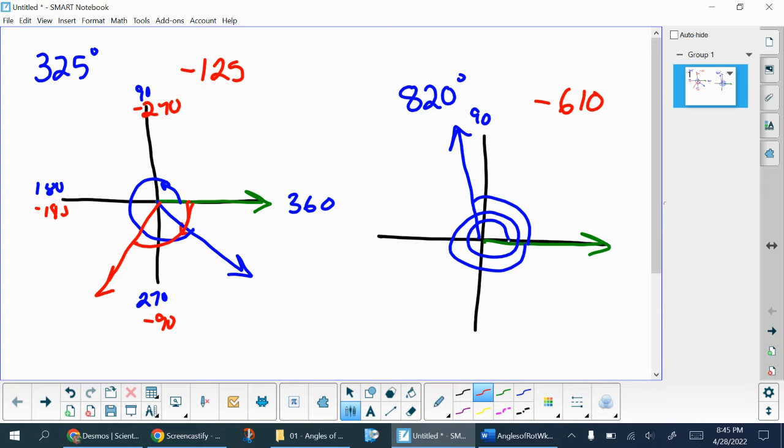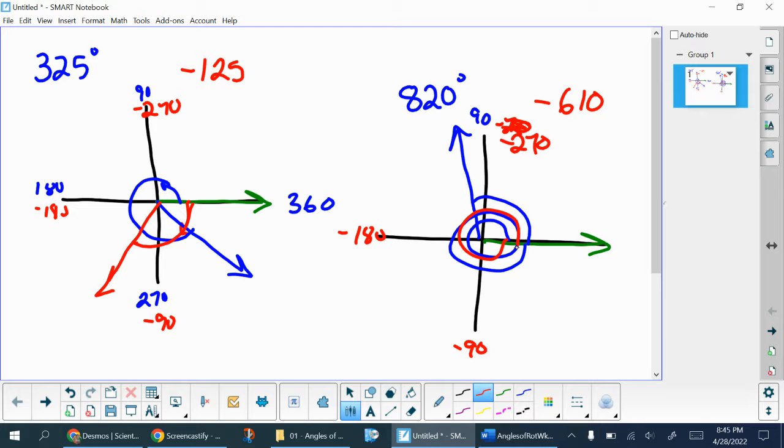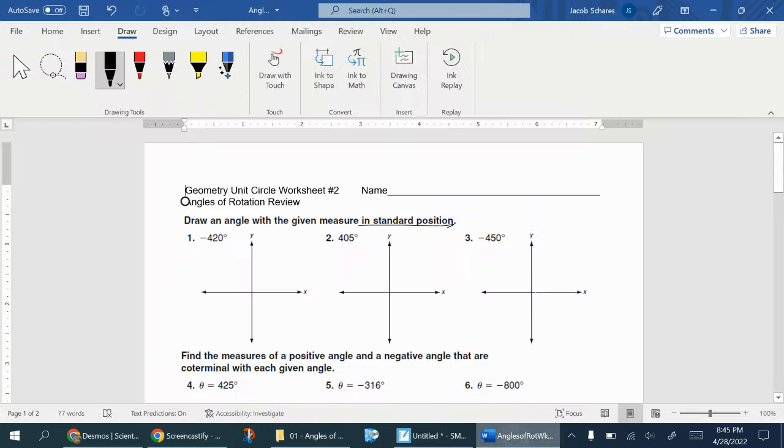So from here, going down now, 1 full revolution. Well, there would be negative 90, negative 180, negative 270. And so I know from my calculator, I'm looking for a negative 250 after I go that full revolution. So I'm almost to 270, just not quite there. On those ones that are bigger than 360, I need to be able to see how many times you actually went around the circle. That's going to be the biggest thing I'm looking for on those, after you make sure you get it in the right quadrant.